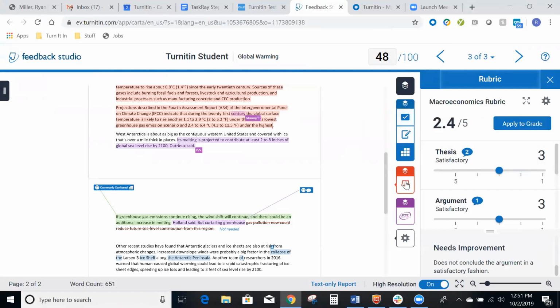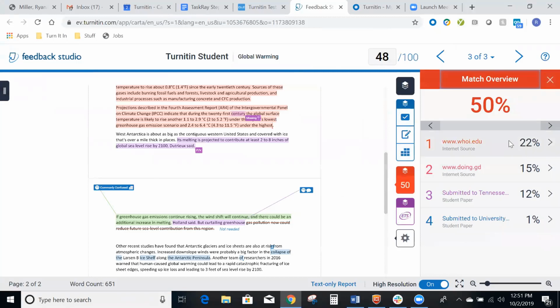Okay, our next layer here is our Similarity Tools, our Similarity layer. If I click on that, you'll see I have 4 options. And the first, this 50, this is my student score that we clicked on in the inbox. And if I click on that, it's going to show me my students' largest matches and where they match to.